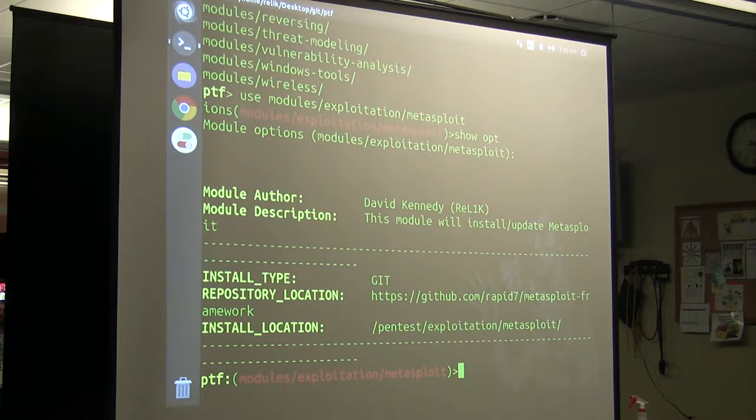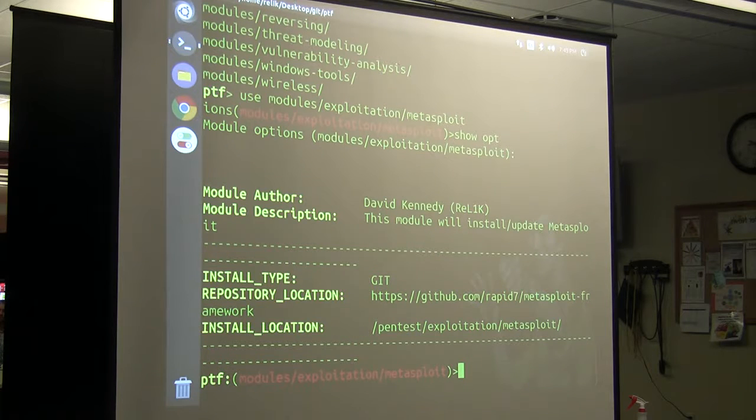But what it also does is it creates launchers for you automatically. So you can launch the tools anywhere you want to in your Linux distribution. So if you want to launch MSF console, you can launch it from any directory. Same thing for any of the tools that you install. So it'll automatically grab and install the launchers for you, or you can just go into the pentest directory and it breaks everything down into exploitation, AV bypass, post exploitation, and it has all the tools and categories broken down like that.